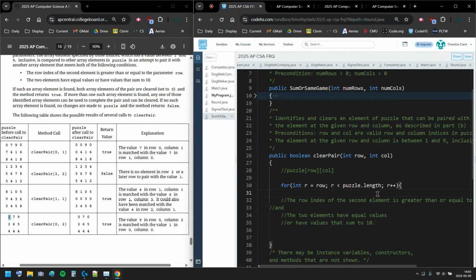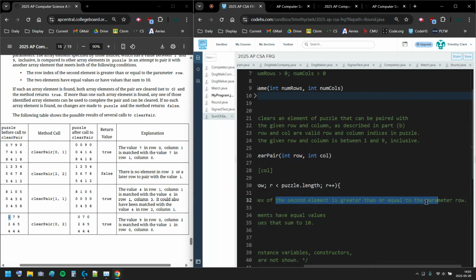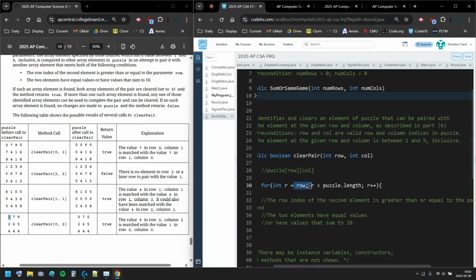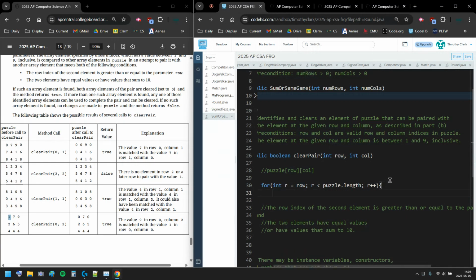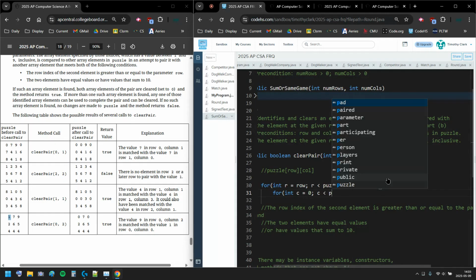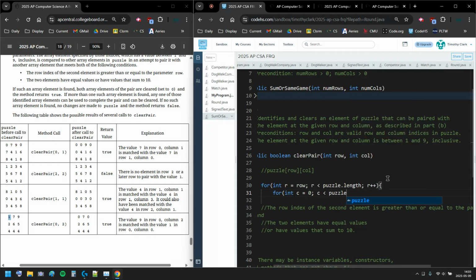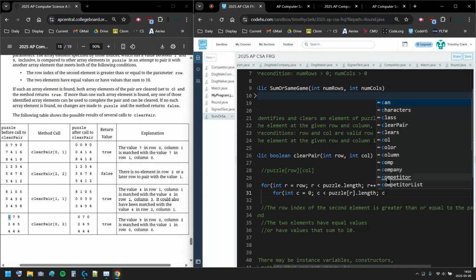So anything that's the second element is greater than or equal to the row. I'm starting at that row and anything after that row, including that row itself. So that was why I was getting hung up on that. And then for int c, I'm just going to do the whole column, c less than puzzle bracket r dot length. It's rectangular. And then c plus plus.